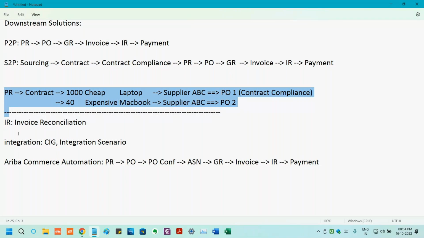At the PR level, you are not able to segregate, but you have two different POs. How will you understand PO1 belongs to S2P? How will you understand PO2 belongs to P2P? So that segregation, then designing the flow, and then designing the integration scenario, that is our goal. This is what we call solutioning, one of the most complex things in a project, and that you will never get knowledge of elsewhere. So that is the focus of our training sessions.